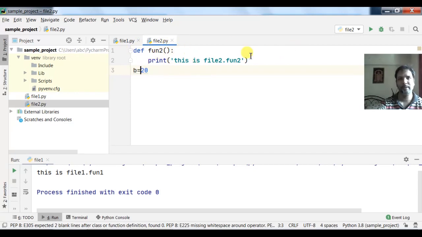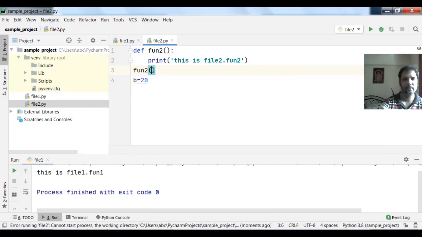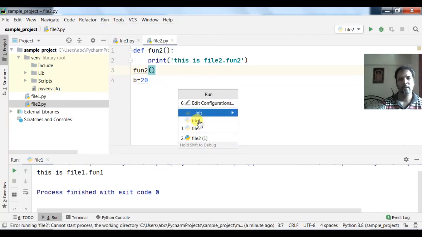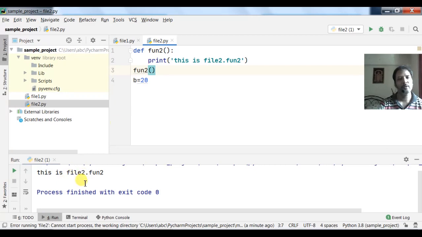So I will be calling this function, fun2, in file 2 and running it. This one is the old one, this one is the new one. Here, if I run it, the statement inside this function is printed. Individually we can run the Python files. This we already know.